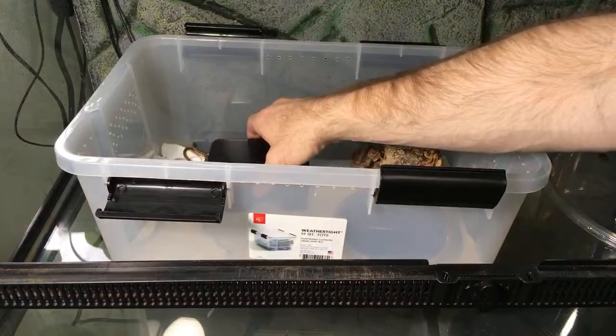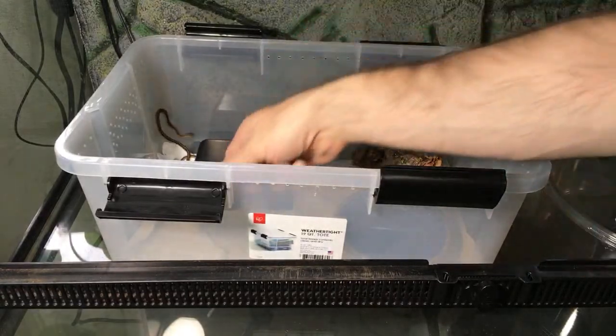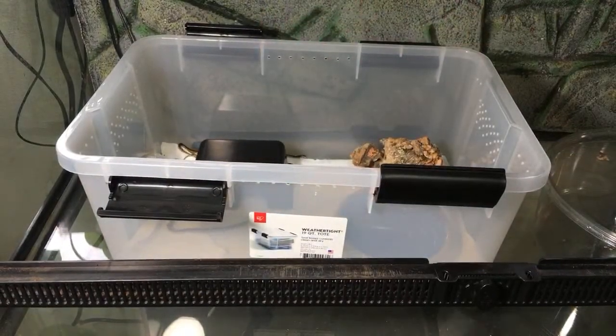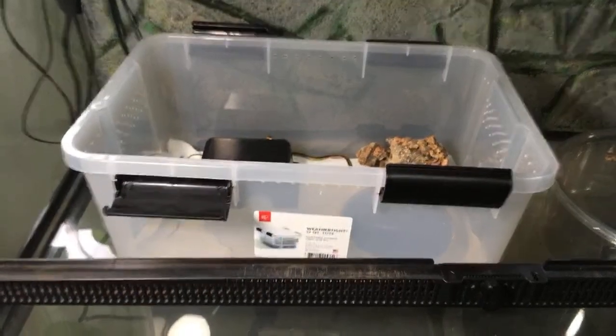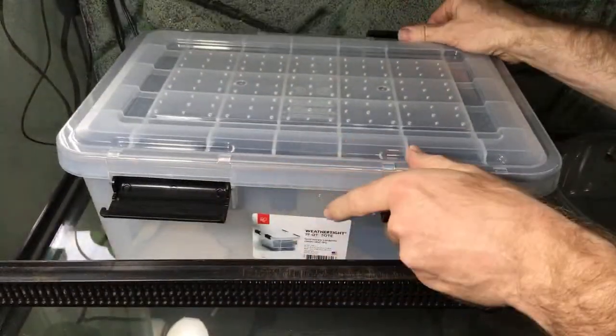Here, guys. They love this little hide. They inherited it from my corn snake, who can no longer fit in it. Oh, they're getting to the point where they could just slither right out of this. So, okay, I've got a couple of votes for yes that I saw as I was putting things away. That means we're going to do it. So I'm going to just pop the lid on here.